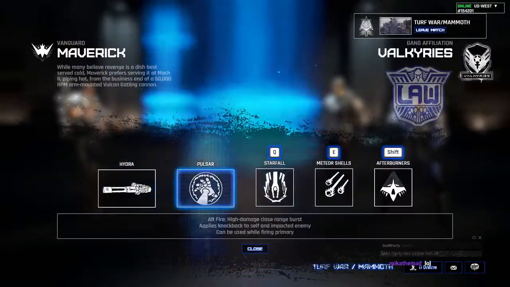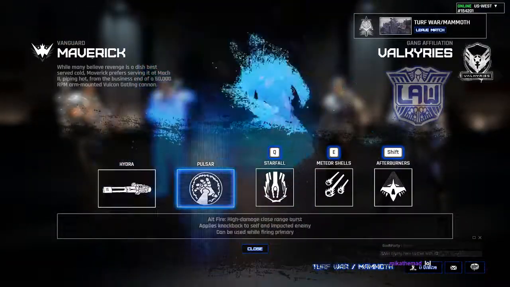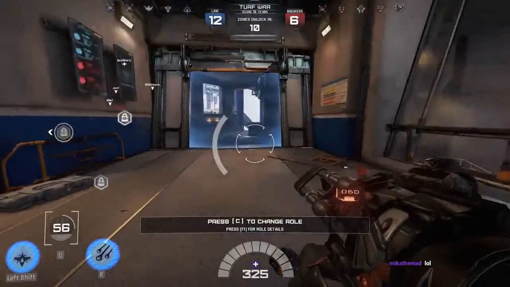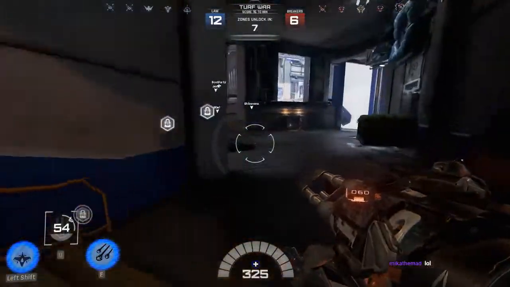The details of it is the pulse, high damage, close burst range, knock back to self and impacted enemy. So it's a really, really strong ability, but I keep forgetting to use it.